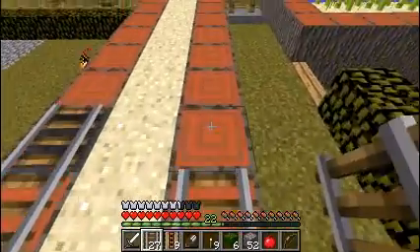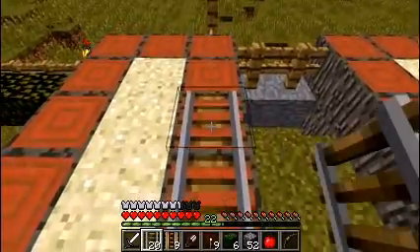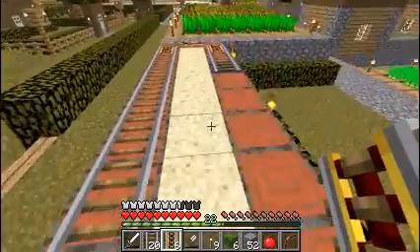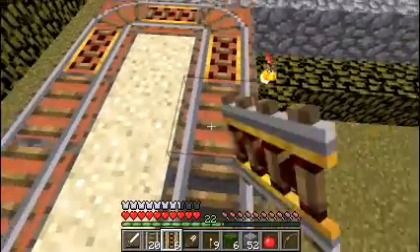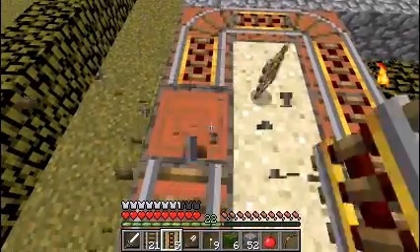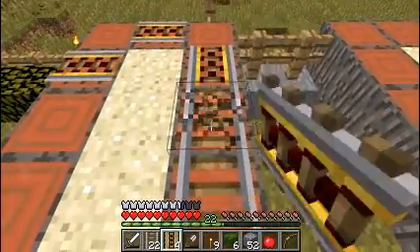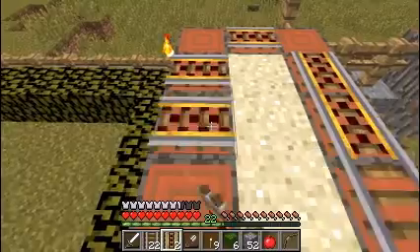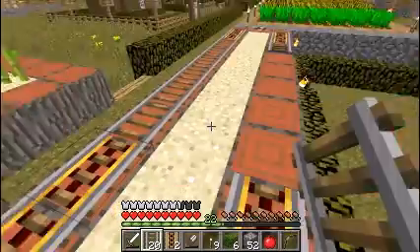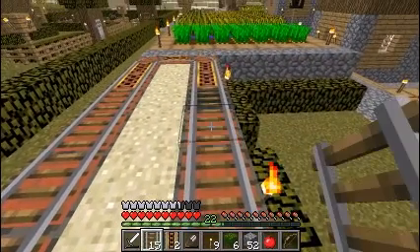So very nice. Let's take this over to the other side. And we're going to put a powered rail, powered rail, powered rail. I think we're going to chisel out these here, and we're going to extend this just a little bit. I don't want my mine carts to stop here and stop collecting. So no excuses, mine carts. You're going to be picking up cactus for me. So very nice. So we have our track set up.